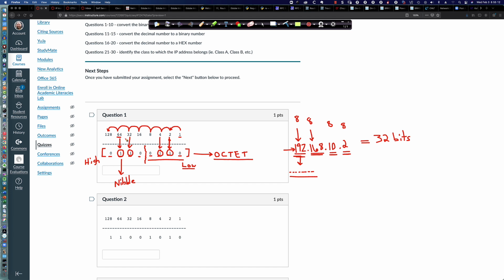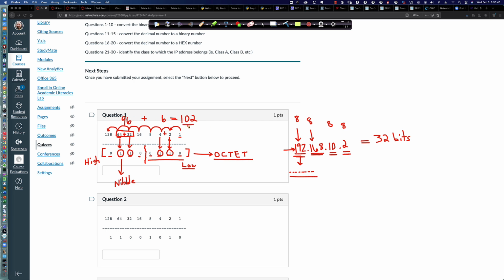And so what we see here is we have 64 plus 32, and that's going to give us 96. And then we would add together 4 plus 2, which would give me 6. So then I'm going to add 96 plus 6, and that's going to give me 102. Because again, 6 plus 6 is 12, we carry our 1, and then 9 and 1 is 10.